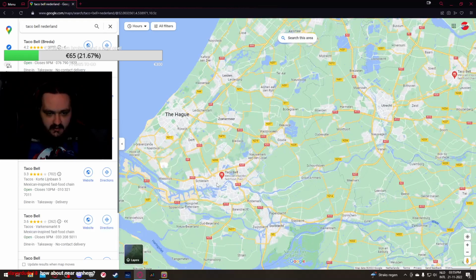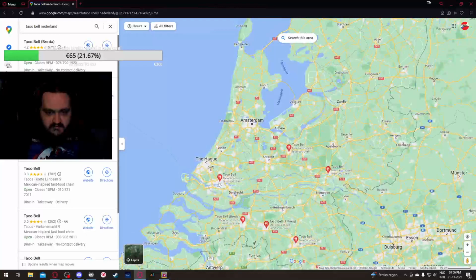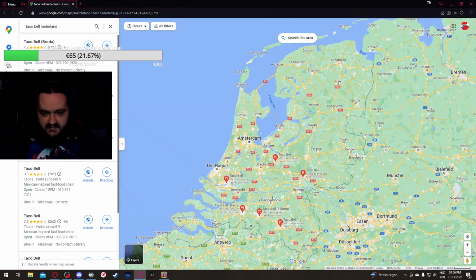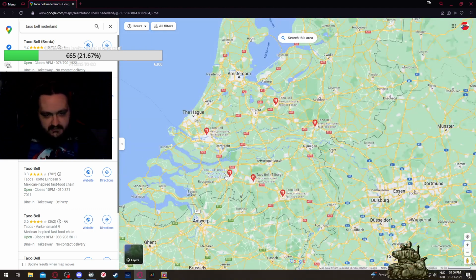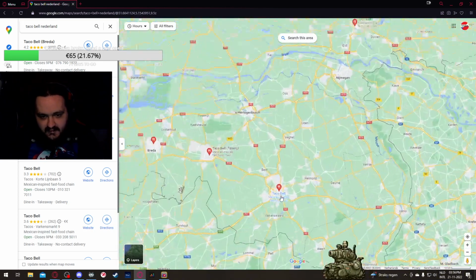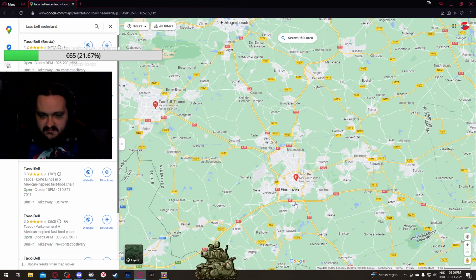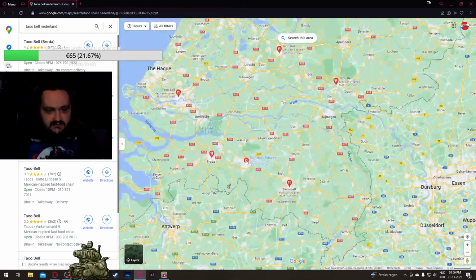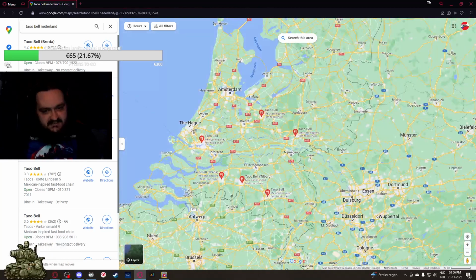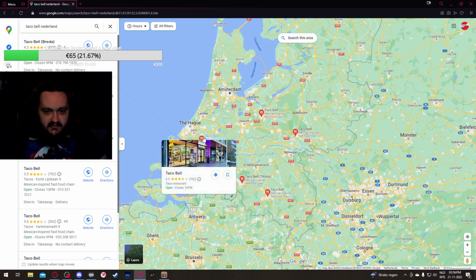We got one over here in Schiedam. Who goes to Schiedam? And then look how closely packed these three are! They're like in the same location. In Breda, Tilburg, and what is this? Eindhoven. Of course, Eindhoven. Look how close these three Taco Bells are. Why would you put these three so close? Here another one, two here.